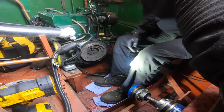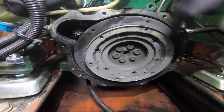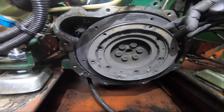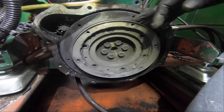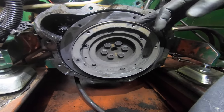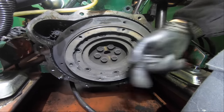Right, so let's bring you in. Magnetic base. So here we go. Here's a flywheel. So a flywheel is basically a solid mass. You get dual mass flywheels now, but that's more automotive stuff. We're not seeing those on boats yet, so I won't talk about those. But it's a solid mass of weight designed to keep the inertia of the engine running smoothly.